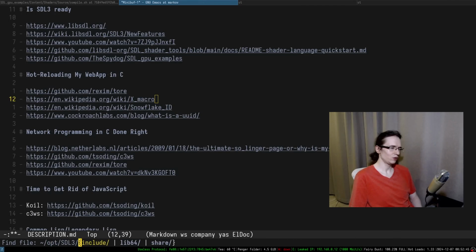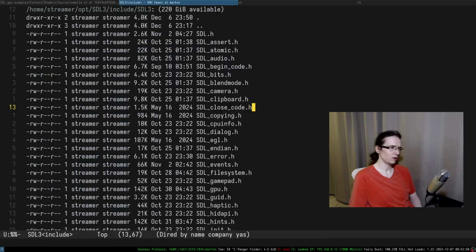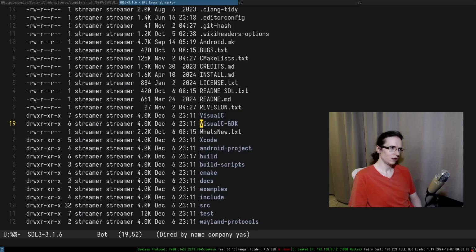So if we look into that, it's not a thing in the headers, right? But then let's take a look at the SDL3, and let's find anything with a name containing shader cross.